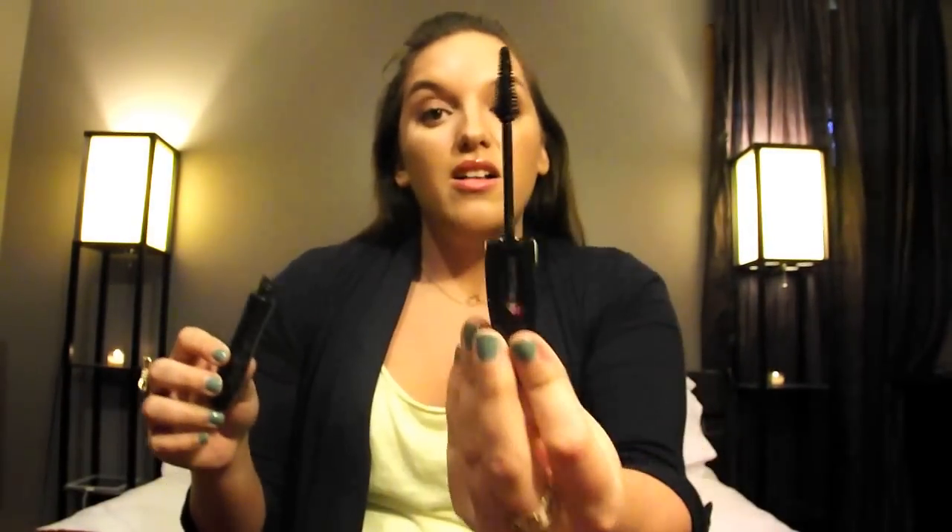My next eye favorite is another mascara, but it is by Lancome. It is the Hypnosis Doll Lashes, and this came in a gift set around the holiday season. I love the cone-shaped wand. This mascara is probably one of my favorites that I've tried so far because of the formula and the applicator. It also gives the best dark look that I'm looking for — I do like really dark lashes, so this one works very well for me, along with my Art Liner by Lancome. These two together give a party-ready eye look. It just pops your eyes and makes your eyes look amazing.